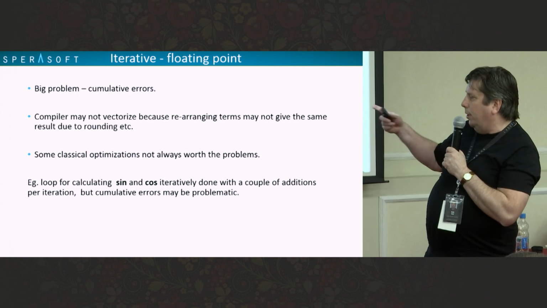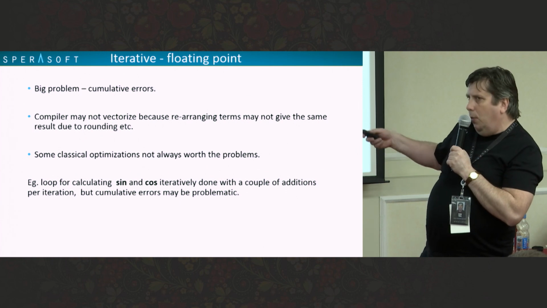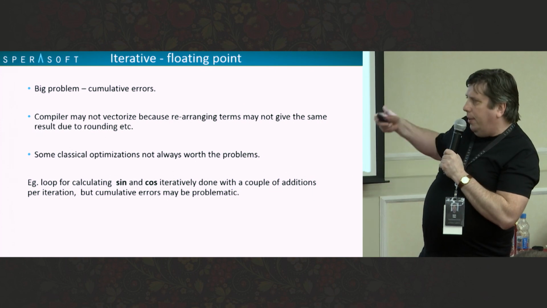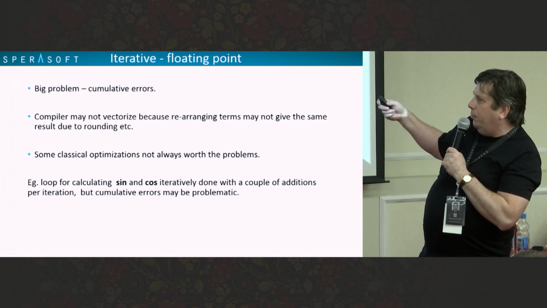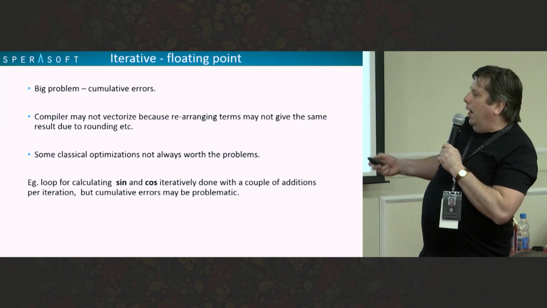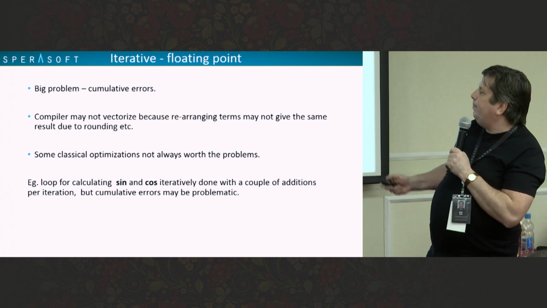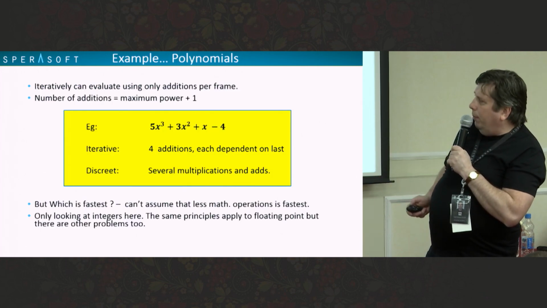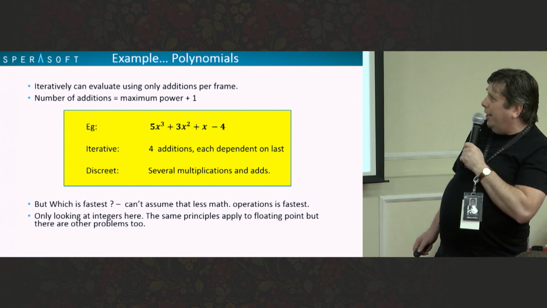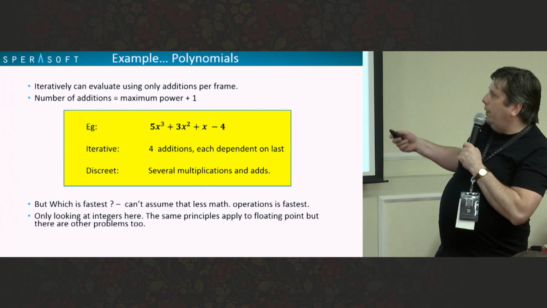Classically there's a very simple optimization which uses trig identities, which enables us, I think, to calculate with 1 or 2 additions per loop cycle, a couple of additions, I think. But this is not only introducing problems with accuracy, it's also going to introduce dependencies. And particularly in modern processors, you start to ask, is this actually worth it? But what I'm going to do is to look at a specific example here. We're just going to take how to optimize a polynomial into its iterative form.